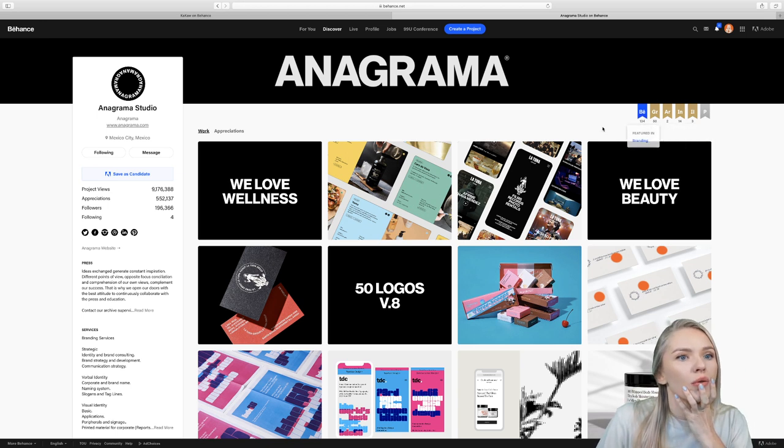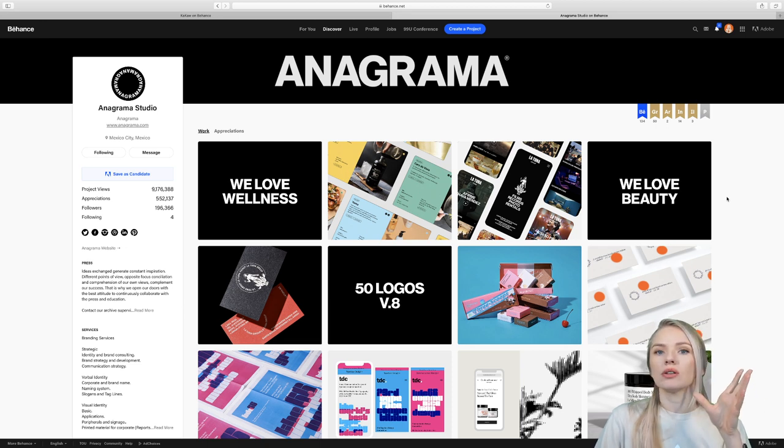They have, I don't know, over 200 badges here. They're constantly featured in all the design channels, all over the platforms. So this is a great inspiration source to look at and to see how they're working on their branding projects. It's just mind-blowing to see what else is possible with the things that you are working on, with the assets that you have, and what type of mock-ups you can create. And this is all amazing.